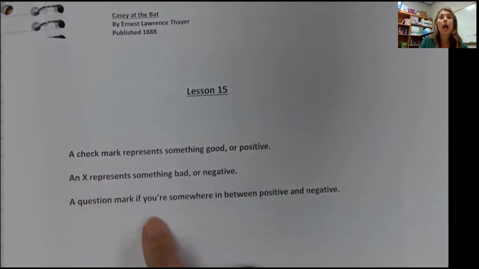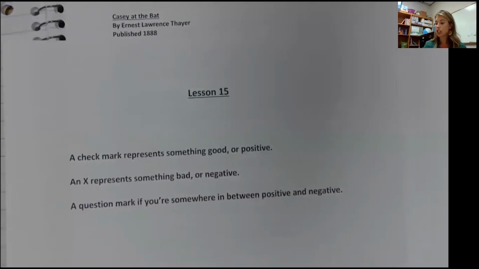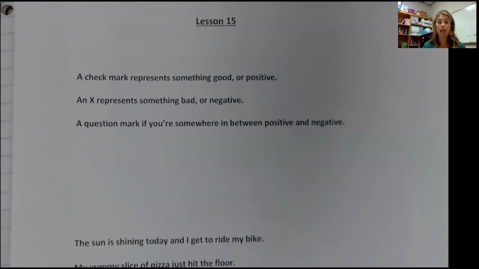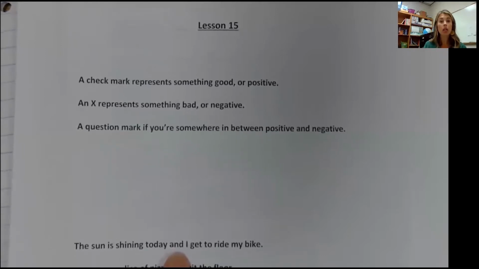Are you ready? I'm going to read you a sentence, and you're going to quickly jot down a check mark, an X, or a question mark after the sentence I read. The sun is shining today, and I get to ride my bike. That's your first sentence. Check mark if it's good or positive, X if it's bad or negative, and a question mark if there's something in between positive or negative.